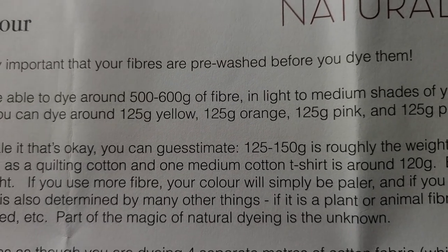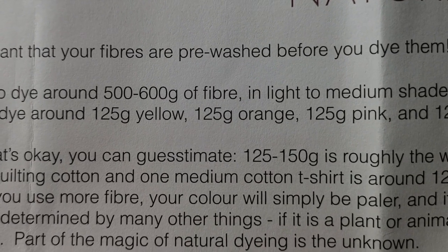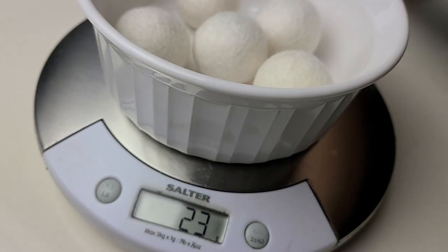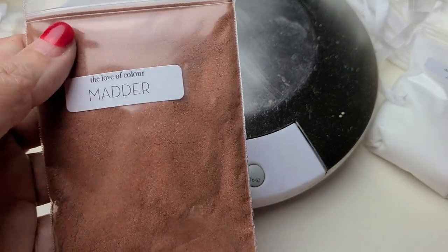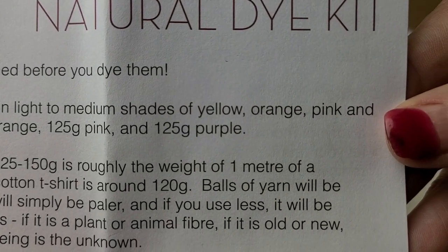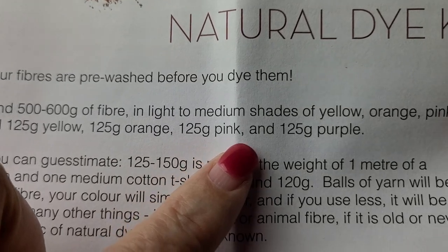So as you've seen in many videos, we can begin knowing about how much fiber we can dye based upon the weight of the dry fiber and the weight of the dye materials. She has given us a predetermined weight of the four different colors. So if you were to split those into quarters, she's recommending that you could dye about 125 grams of fiber in each one of the colors.